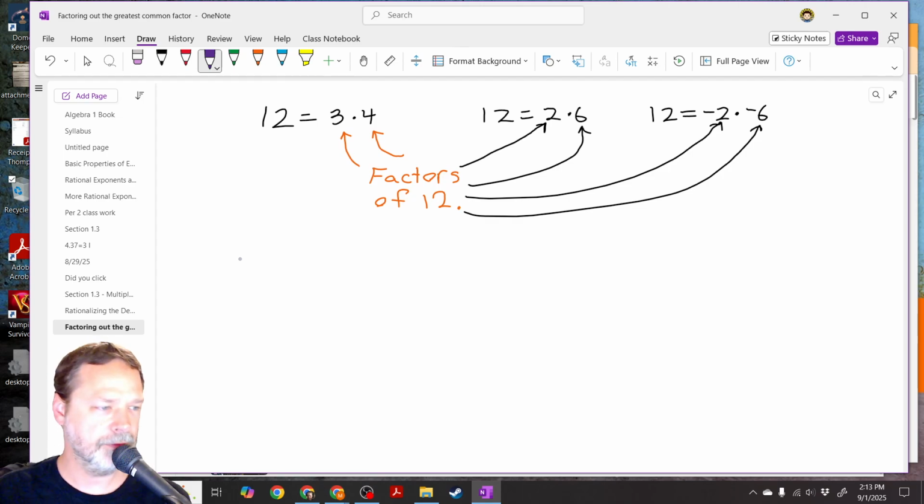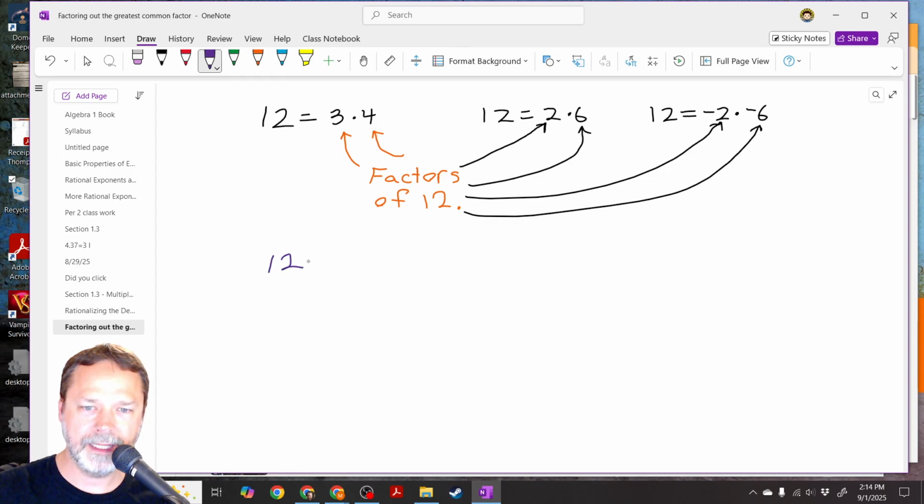And notice we don't use 1. 1 is a factor of everything, and it's just silly. It's trivial, as we would like to say. So let's not worry about 1, at least as far as we're concerned here. Everything has a factor, except for things, well, I'm getting ahead of myself. Let's just move on. So 12, lots of ways to do 12.